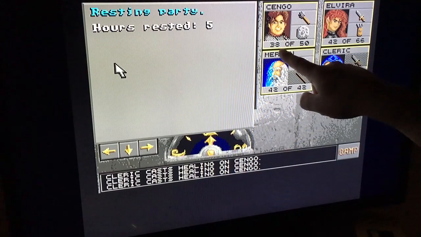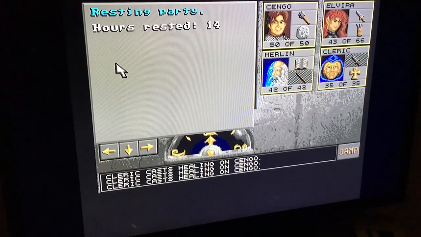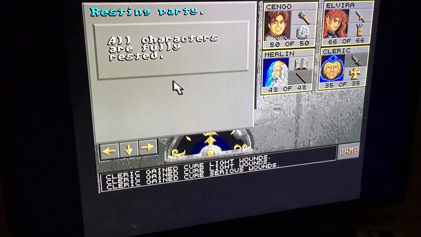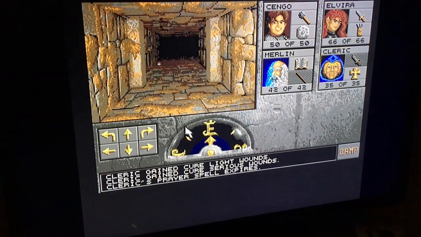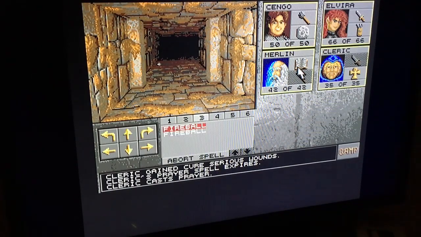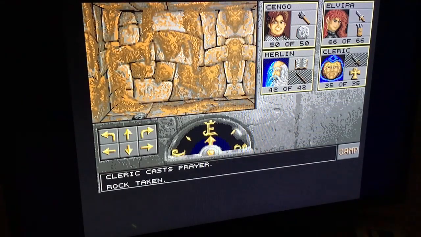I mean, we have taken a lot of damage and need to rest. Those two guys, they were really powerful. There we go. Oh! Cleric's prayer spell. Well, let's use the prayer again. There we go. All right. Let's take that rock.